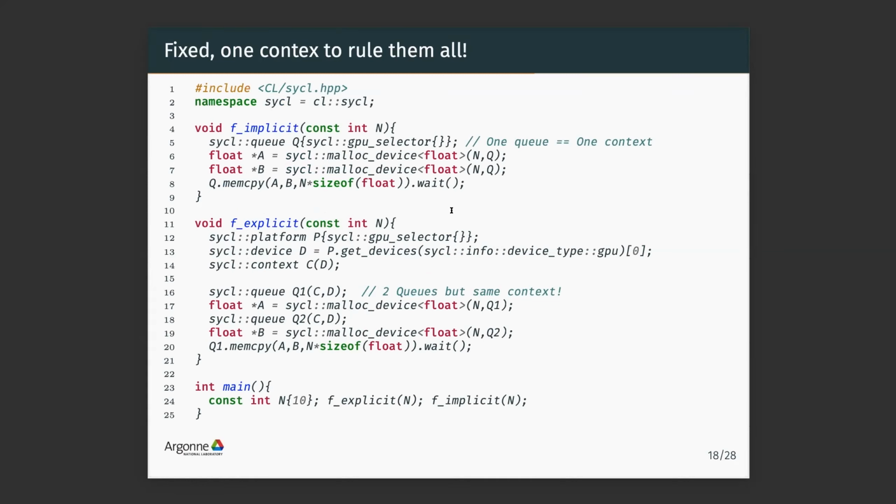So here are maybe two ways to solve the issue. You can choose which one you prefer. The first one is what I call the implicit one. It's just you don't care. I would just use one queue, giving up on parallelism or on trying to use multiple command streamers or something like that. I trust the runtime. I will use one queue, and if you use one queue, you have no problem.